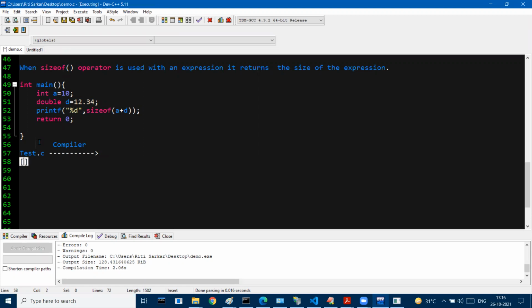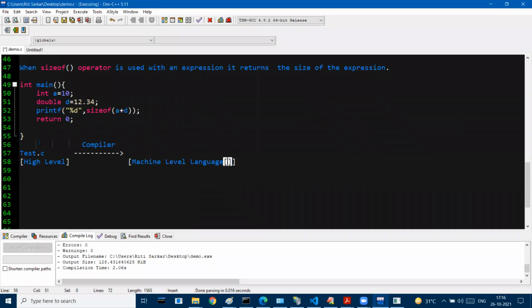This is, let us assume, a high level language. Some people consider it a high level language, some people consider it a middle level language, whatever. Now the compiler will convert it into machine level language.